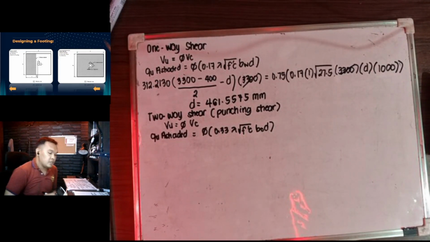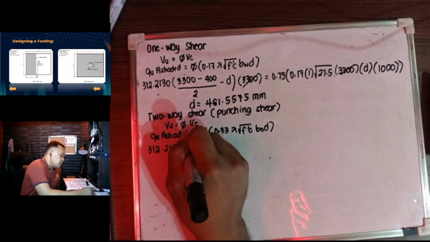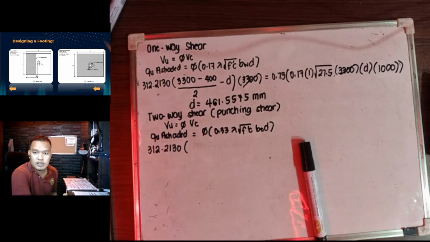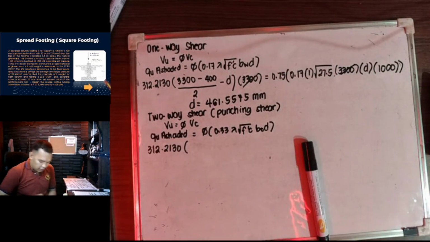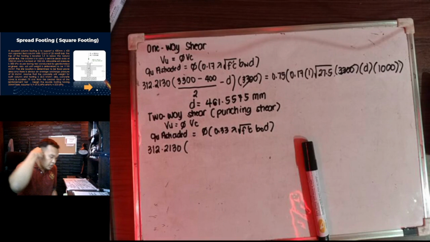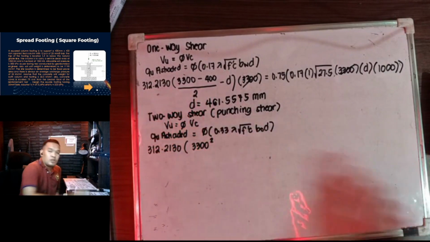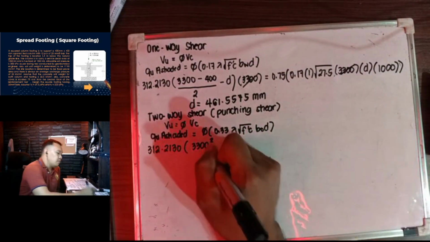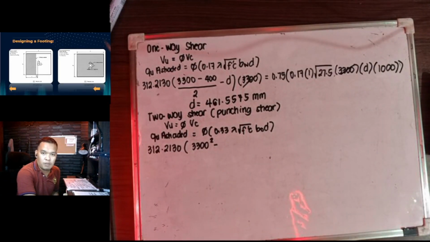Okay. So, I do hope na naintindihan nyo pa to. So, the Qu area shaded. So, yung Qu natin is pareho pa rin. 312.2130. The area shaded here is ito. Wala pala dyan problem. Ito yung area shaded natin, no? Kung makikita mo, ito yung area shaded. So, we have here, lalagay ko na lang para makita nyo. The area shaded will be 3,300 squared, yung kabuuang area ng pundasyon natin, minus yung ipapunch, no? Yung punch kanina, ito. So, yung ipapunch is, sabi ko kanina, yung dimension ng column plus yung d, no?